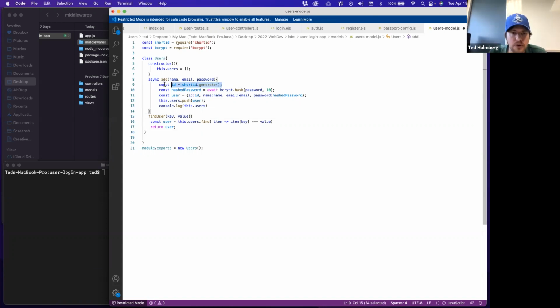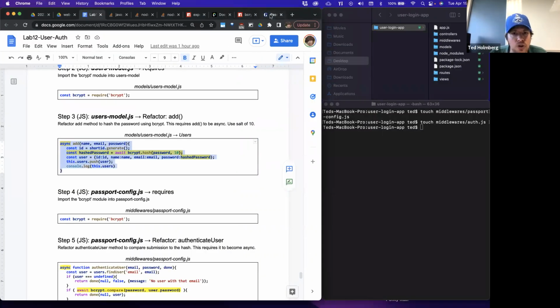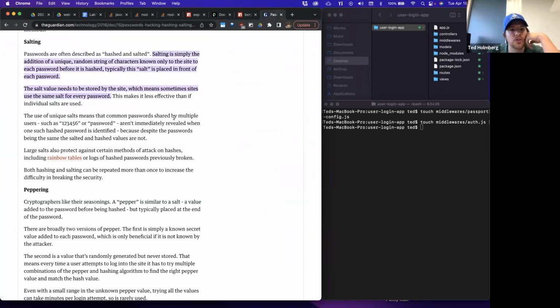So we're going to do everything like normal, like we're going to generate our ID from shortid, but then we're going to take our password that is plain text and we're going to tell Bcrypt to hash it for us. And we're going to use a salt value of 10. So you might ask yourself, well, what's that second parameter? What is salting? Well, right here. Salting is simply the addition of a unique random string of characters known only to the site to each password before it's hashed.